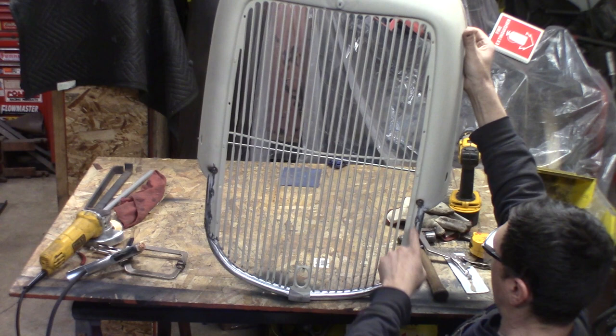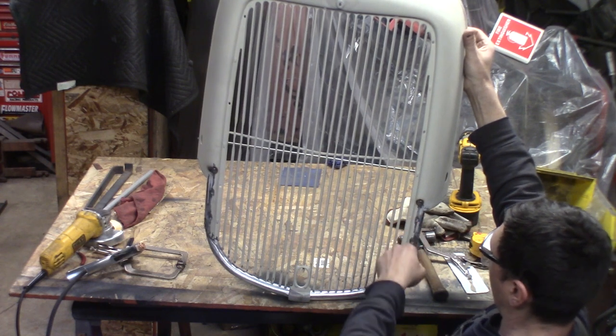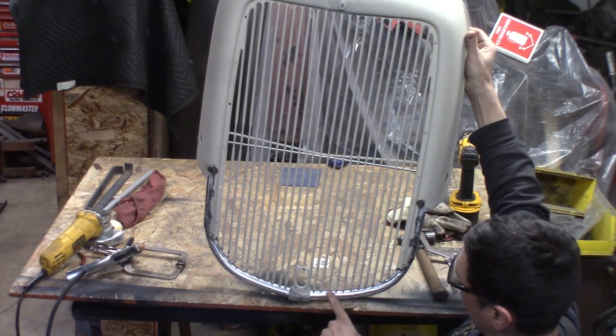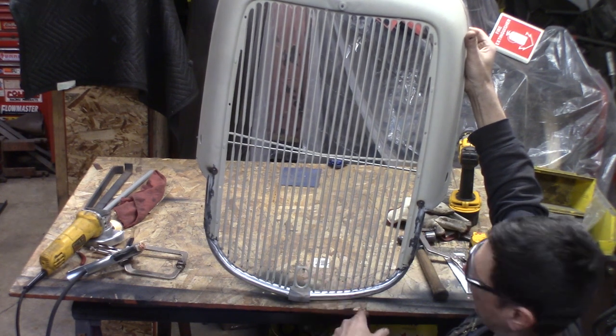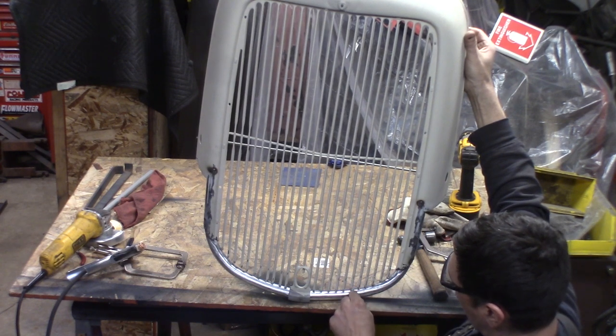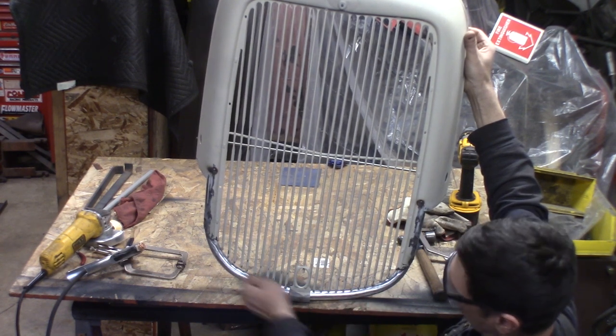I did a couple of plug welds where it's going to give it some strength up through here through the thin section. But now I'm just going to take the marker in my cardboard template I made. I'm going to mark out where these grill bars have to go and just real carefully tack them all up on here.